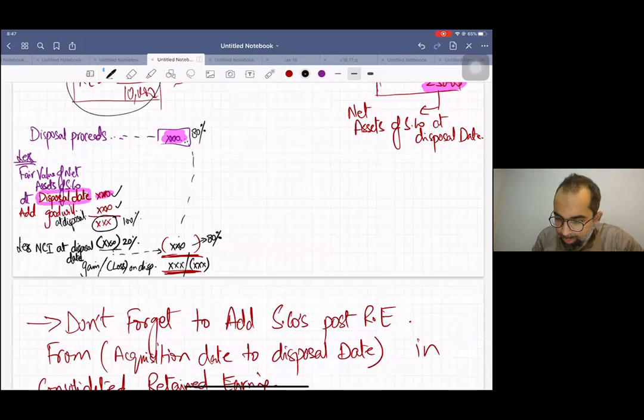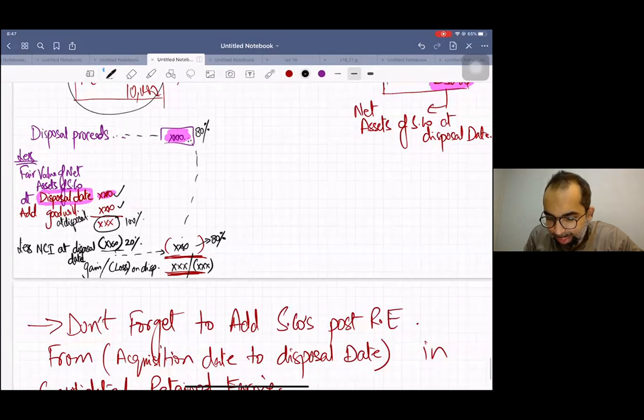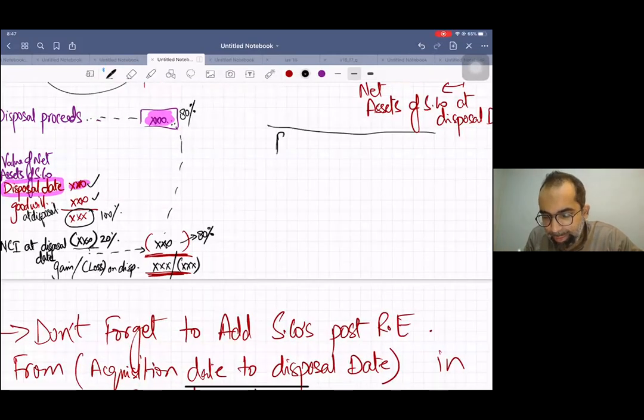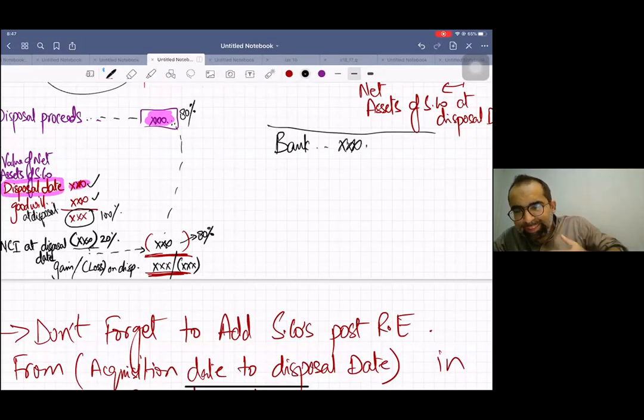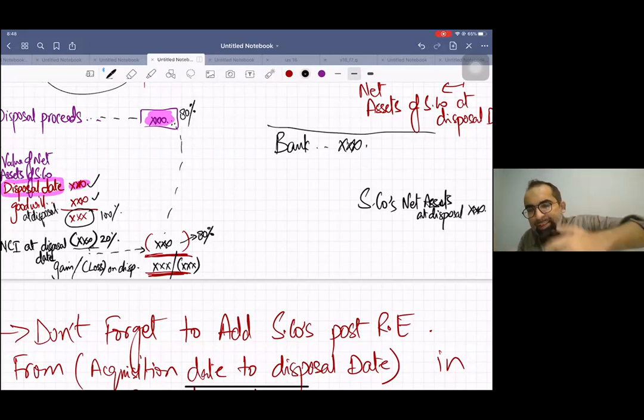See, this way. You sold the company, you got the cash, so debit bank, you got the proceeds. Now just think: one second before the disposal, this company was attached to us, and now we sold it. So we said goodbye. S company's net assets at disposal date, just simply remove it. Again, as we sold the running business, we sold the goodwill as well, so goodwill is also credited.